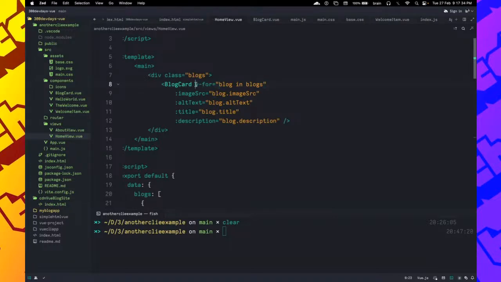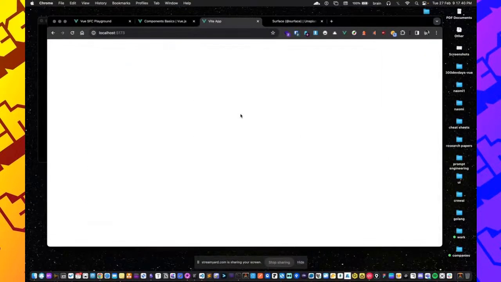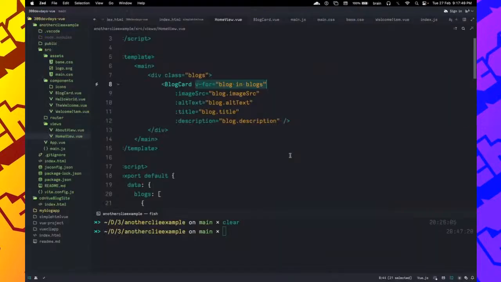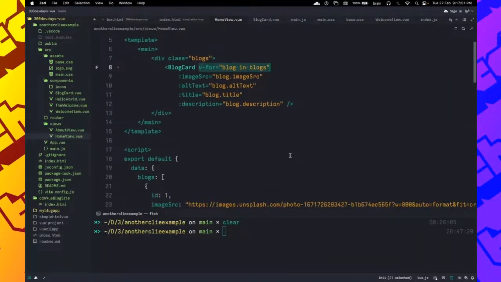Blog description, blog dot description. Now remember that you need to put in these, because you are grabbing the alt text, the blogs dot blogs back in here. Most times it's going to give you an empty screen. So yes, we probably have an error. Let's go back and figure out where that error is coming from.